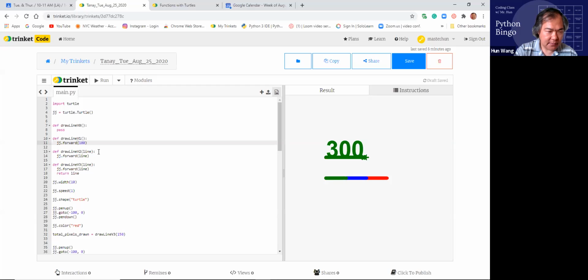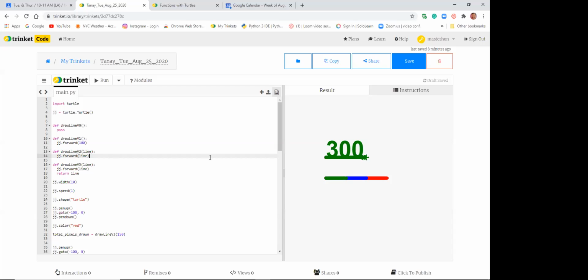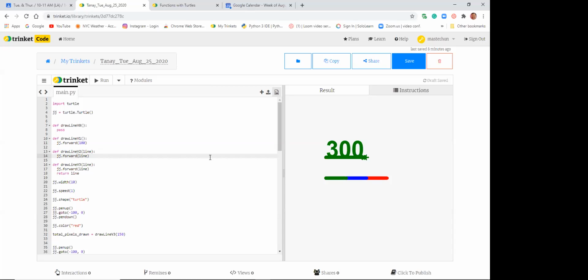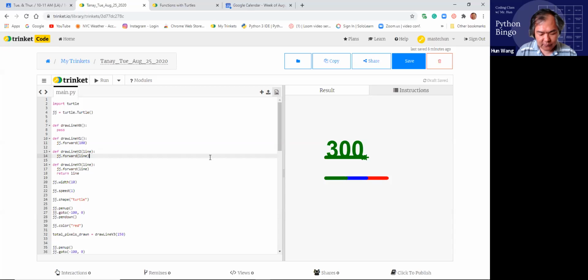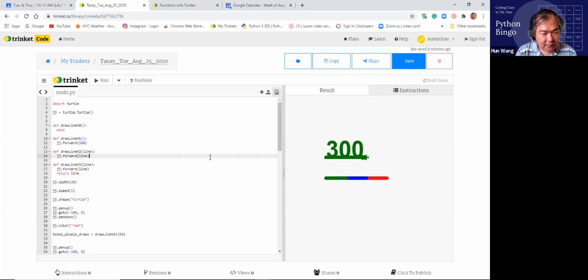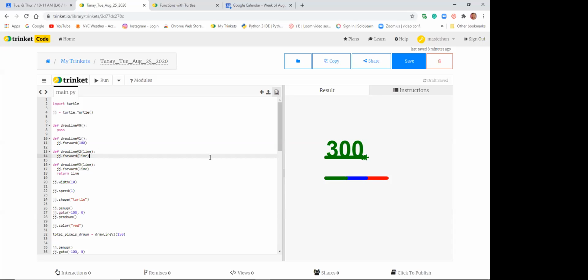Okay? So what's happening in version 2? Let's look at version 2. Input, output.